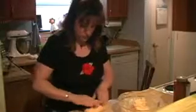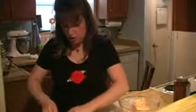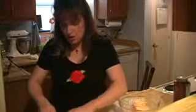Okay, so we're going to roll it into a ball. And then we're going to roll it into our paprika. And this is messy. Just forewarning you, this is very messy. But it is so yummy. And I guarantee you that this will be a hit at your party. These cheeses are just so creamy, and the cheddar really does kind of dissolve into the cream cheese, and it just makes it really yummy.